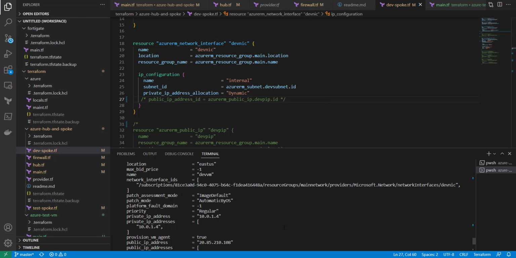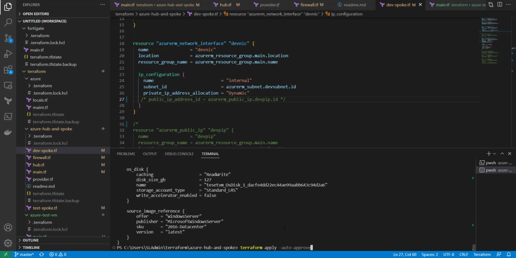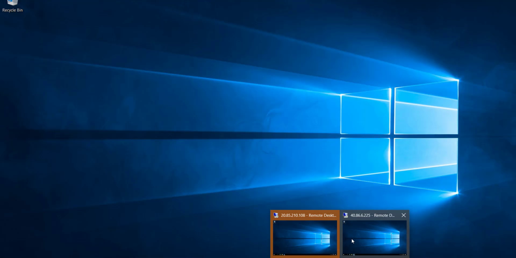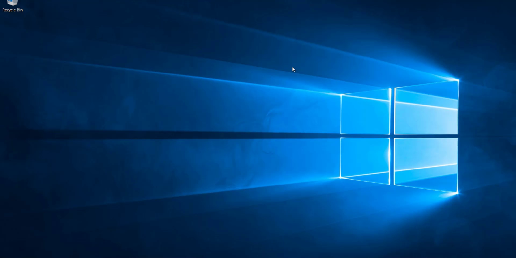All right, so I should be able to remove that. Now it should take it off of the console, but then I should get my traffic routed through the Azure Firewall and show it as my outside.